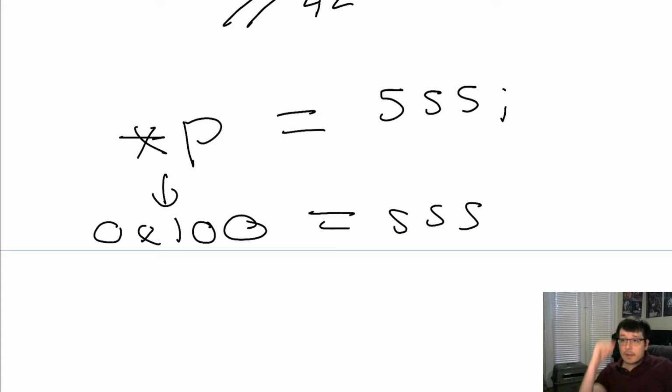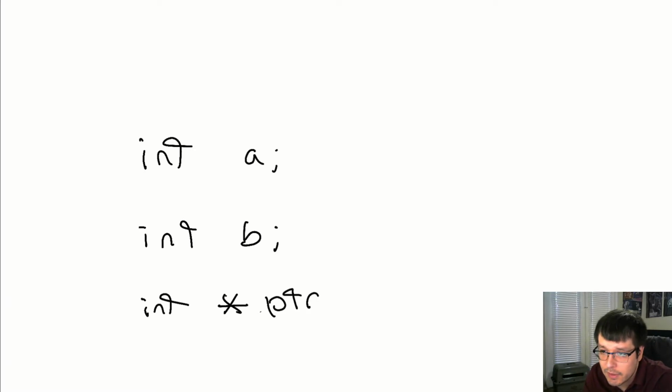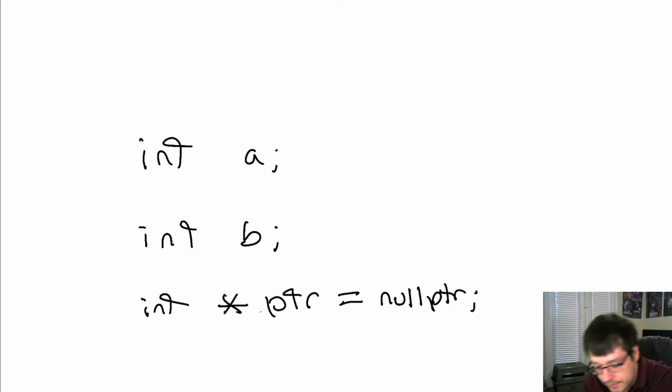Okay. So again, right now, all we're doing is creating pointers and making them point to other things. You can, of course, make this point to something else. For example, if I said int A and int B, and then I make a pointer. Again, the pointer has to be the same type as what you want it to point to. There is a thing known as a void pointer, which kind of gets around that, but don't do that stuff. Let's initialize our pointer because we are good coders.